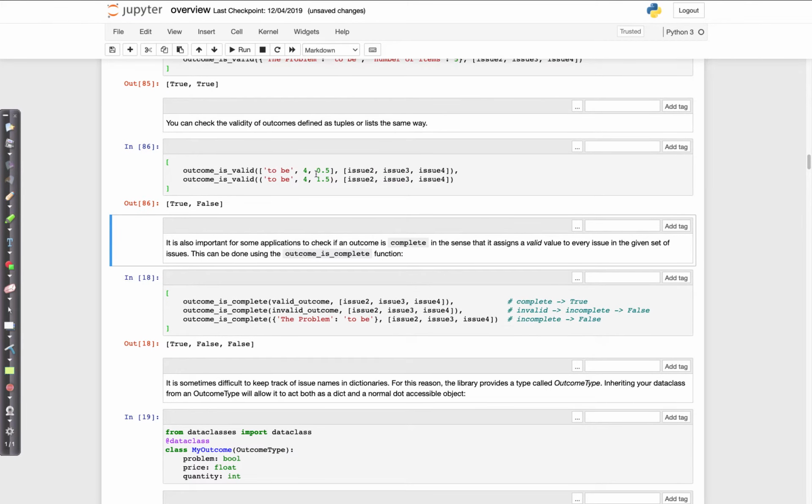And you don't need to define outcomes by dictionaries. You can use lists, or you can use tuples. In this case, you lose some expressibility because you cannot say the names of the issues, but the names of the issues are simply taken from the issue space itself. So here, this is the same as the issue space we defined before. It's as if we are defining a dictionary, and we are giving the names of the issues explicitly to these three values.